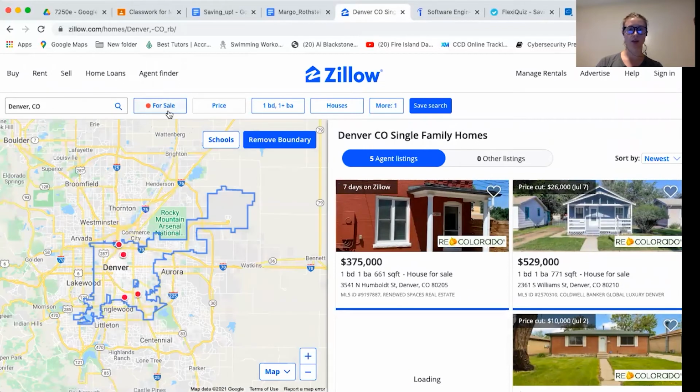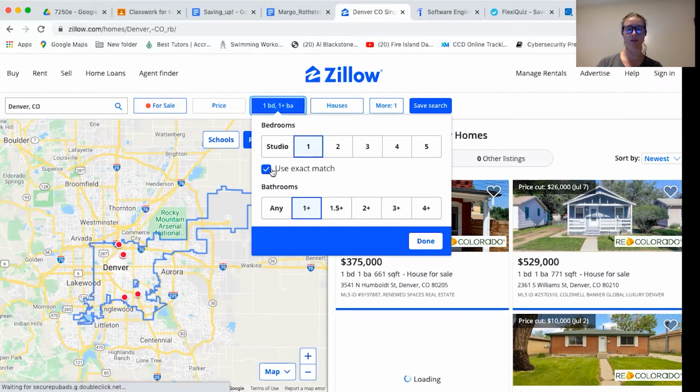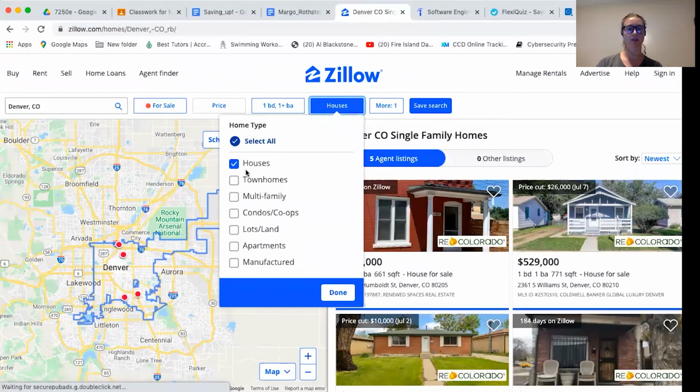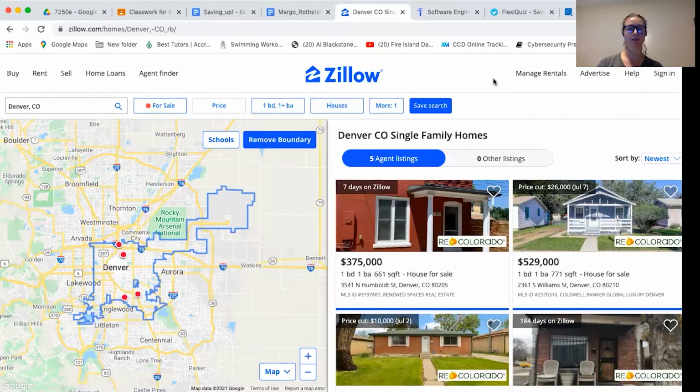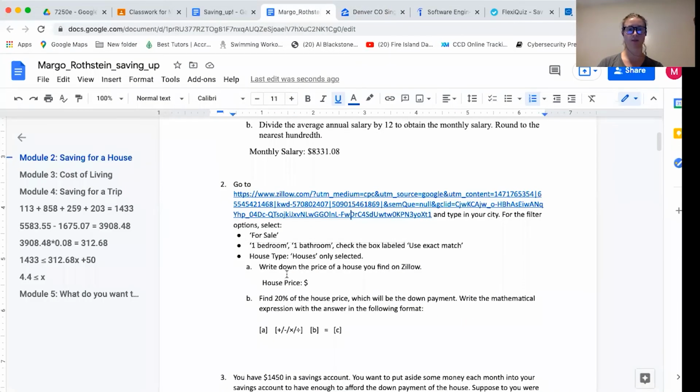Okay, so for sale, 1 bed, 1 bath, exact match, and houses is selected. So from here, I'm just going to choose the price of a house that shows up. So I can use this one, $375,000. So I'm going to put that in.